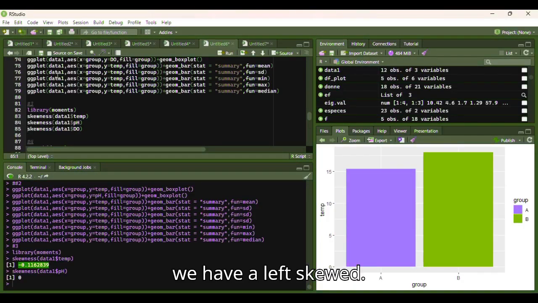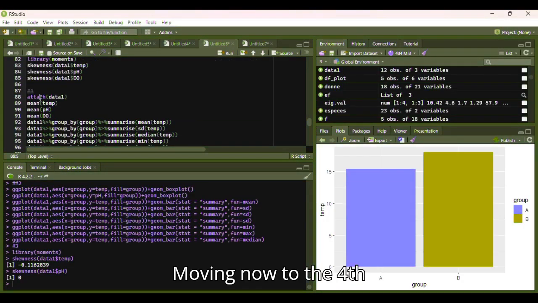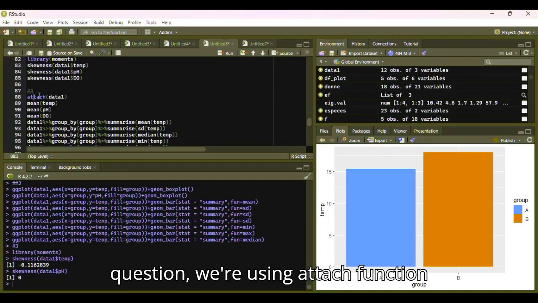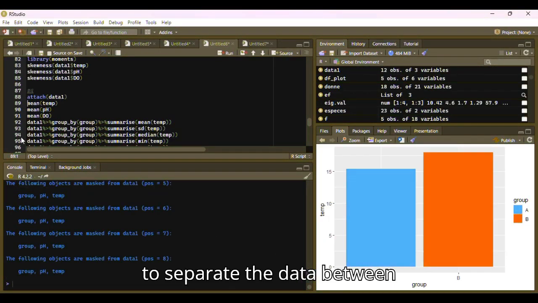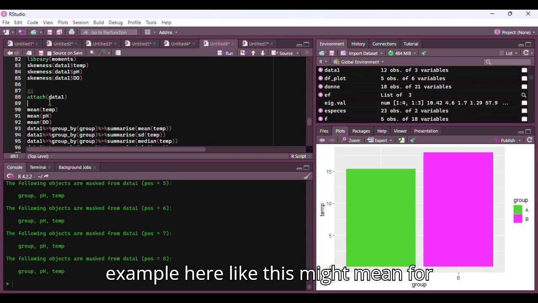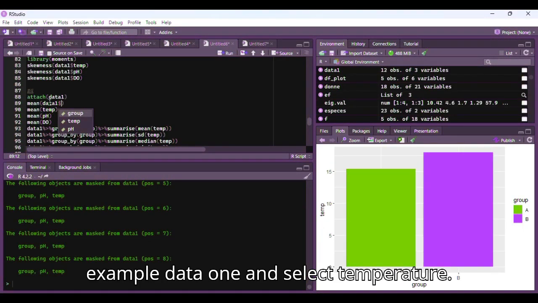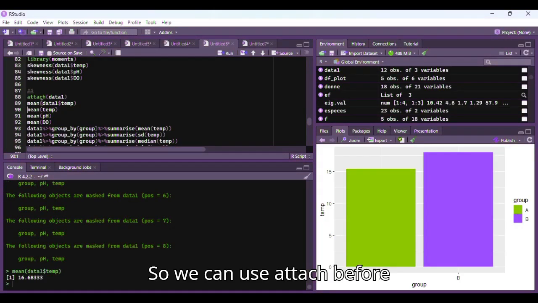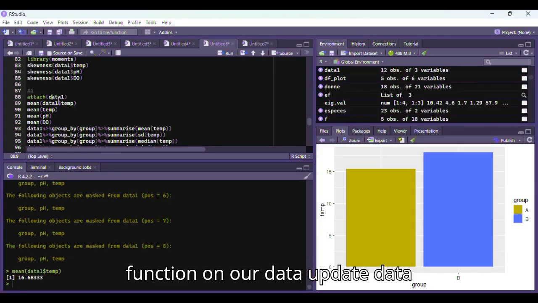Moving now to the fourth question, we use the attach function to separate the variables of our data. And instead of using mean like this way, mean, for example, data1 and select temperature, we can use attach before the function on our appropriate data.